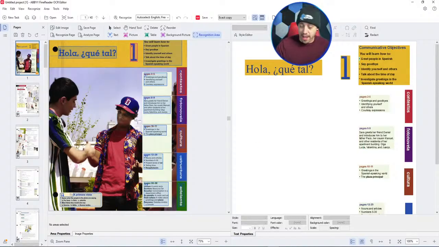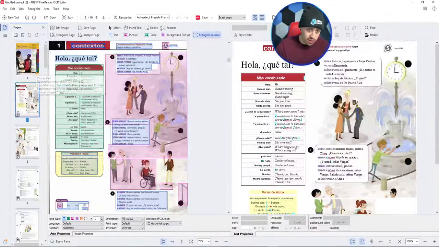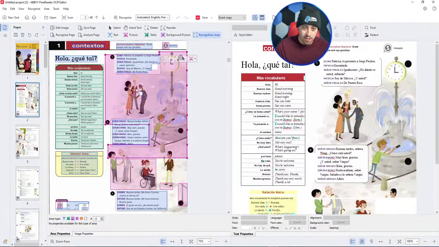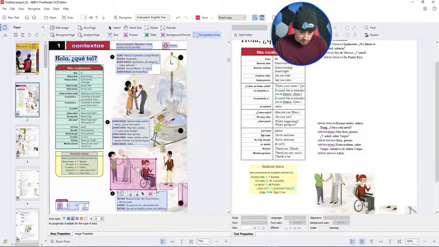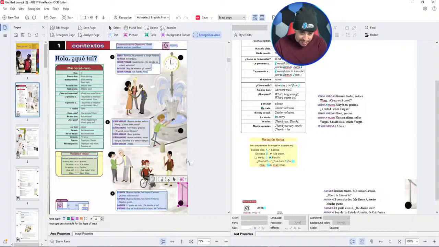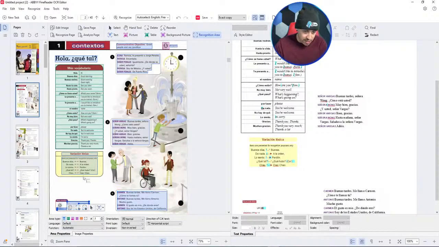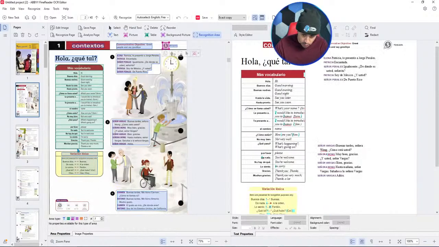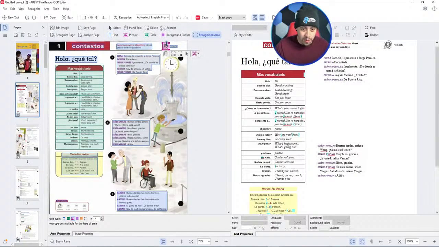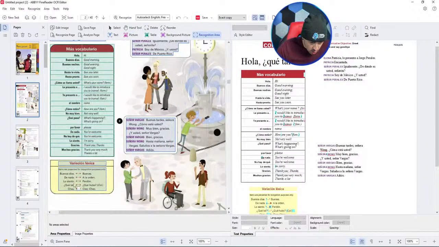Let's go ahead and go to 2. Oh my gosh, this document is going to be so bad. All right, I'm deleting out the images because they're just going to make things confusing for me. And then what we need to do is make sure that our text is right.